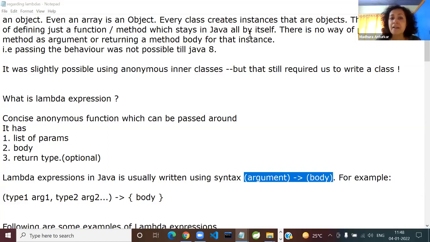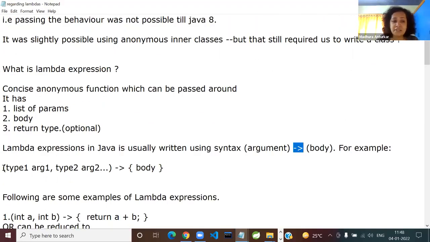In JavaScript we call it a fat arrow function. This is a thin arrow. We don't call it thin arrow here in Java, we call it a right arrow. So here these are the type arguments, the lambda separator and the body. You got it? So it is exactly the same other than the lambda separator.